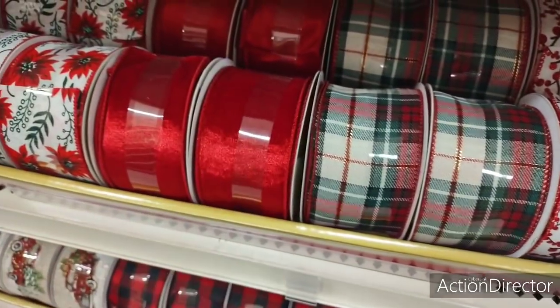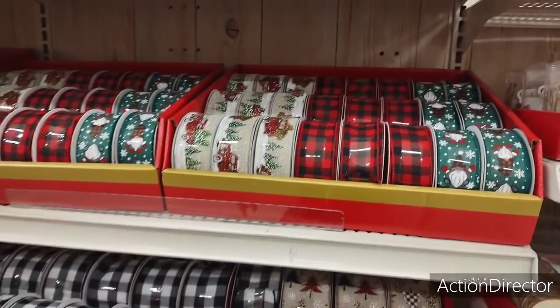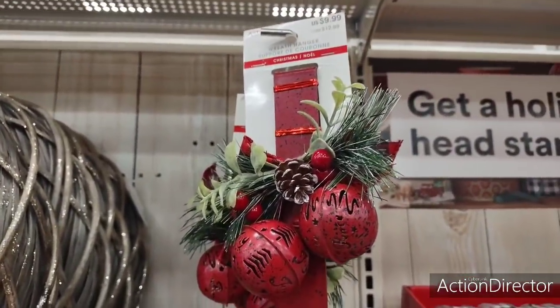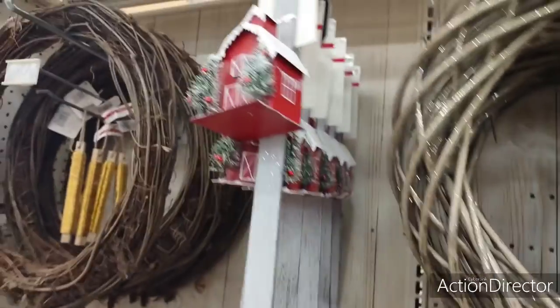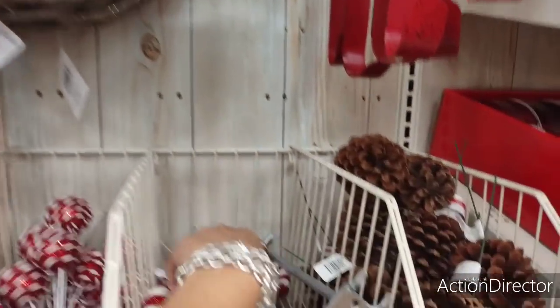These are the galvanized containers I was telling you about that are $6.99. You have the sunflowers up here with the cute handle, and then you also have the sunflowers in a different print. And you have my favorite pumpkin print right now — I don't know why I'm loving this so much, but I am. These are adorable for $6.99. "Hey pumpkin," look at that green truck with the pumpkins — absolutely adorable, matte white. "Welcome friends," matte white. "Pick your own sunflowers." It does say six fall galvanized containers, $6.99. Wow, that is awesome.